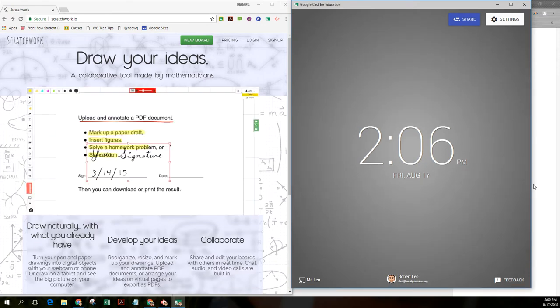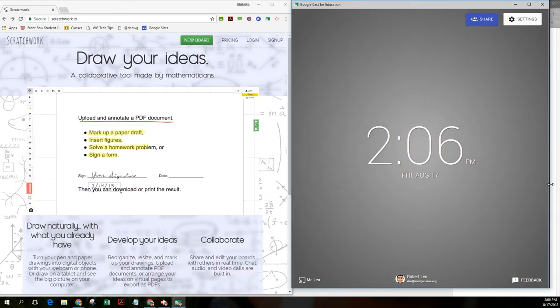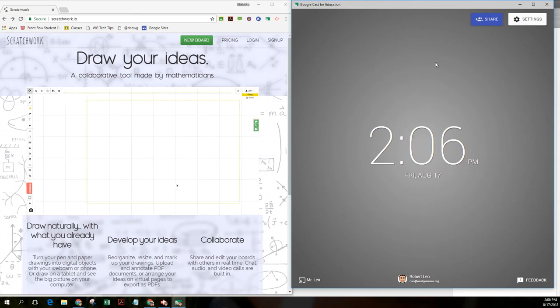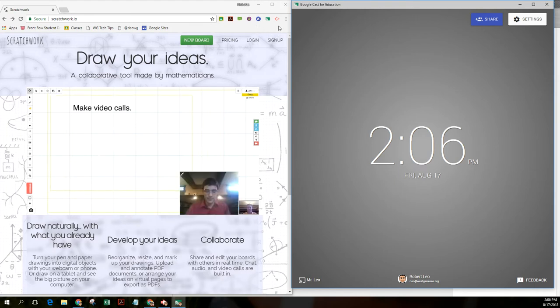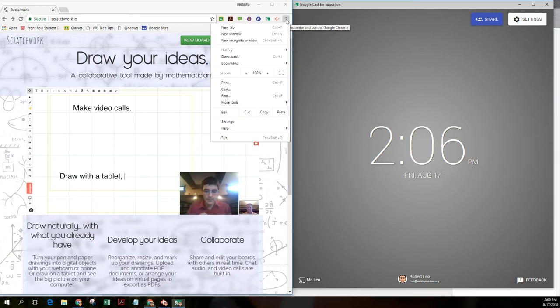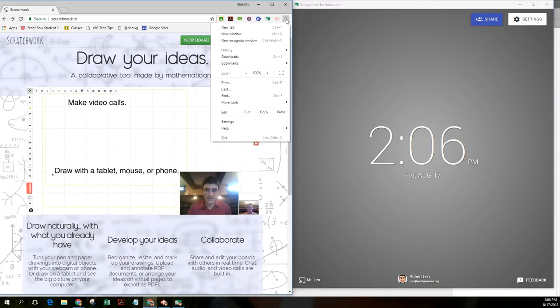So on one screen, I've got the student view. And on the other screen, I've got my Cast for Education pop-out window. Again, leaving that open. I'm going to go to the student side of things, and Nicholas is now going to request to cast to my screen. So with the three dots on the far right of the browser, the student is going to click the cast button.